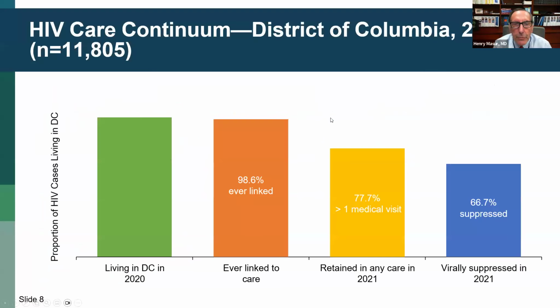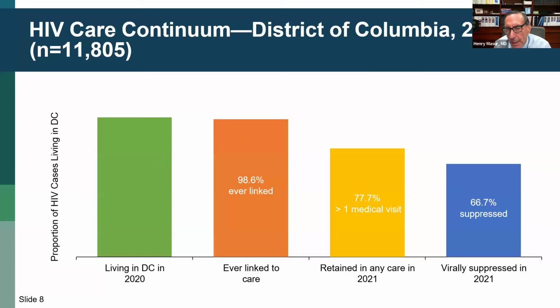If you look either at the CDC data nationally, if you look at Ryan White data, or in this case, if you look at data from the District of Columbia, where we have a project on urban HIV, I think everybody probably sees the same thing, that if you look at all the people living with HIV and look at the cascade of care for those who are ever linked to care, those who are retained in care, and those who are durably virally suppressed, we all know that there's a substantial number of people who, for a whole variety of reasons, are not durably suppressed. And as is obvious to everybody here, these are the patients who get opportunistic infections.